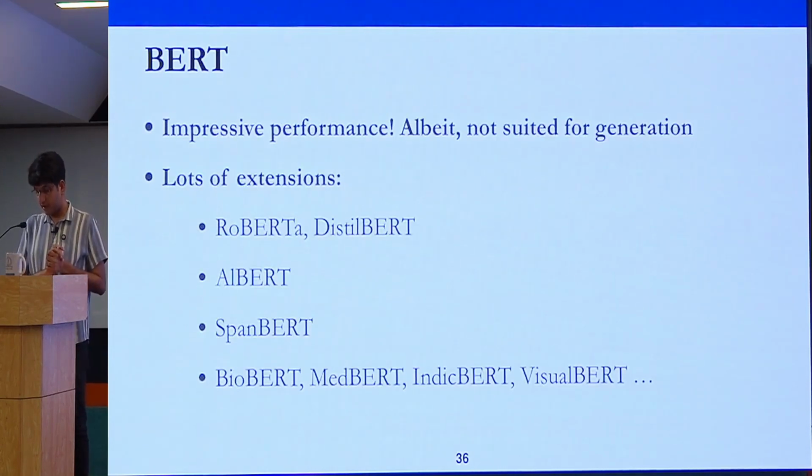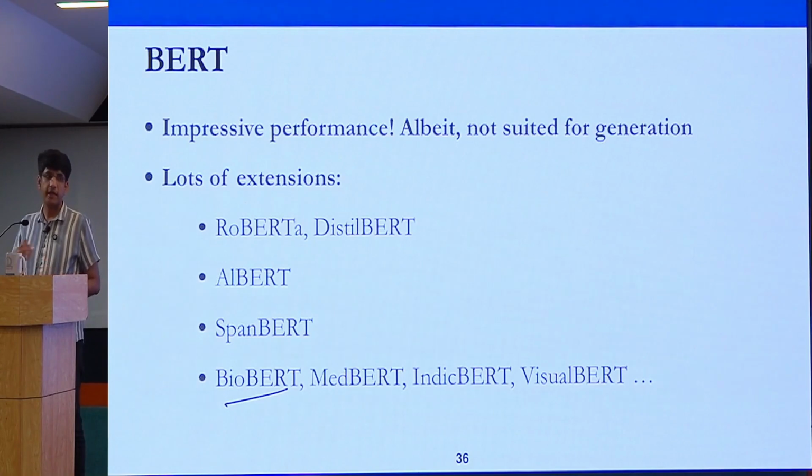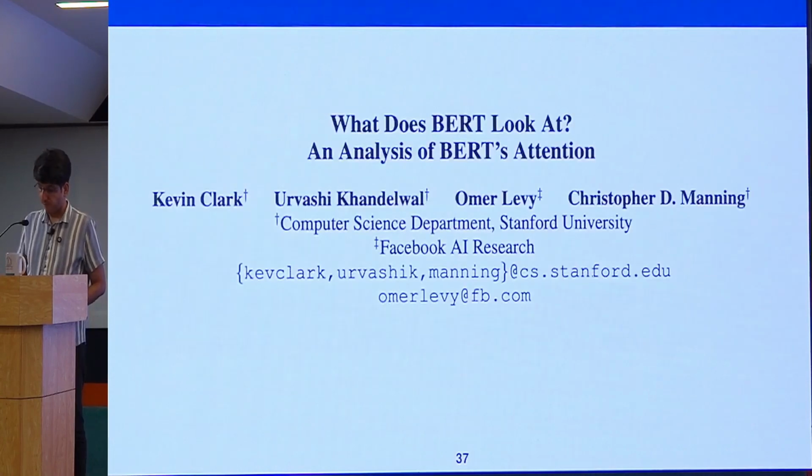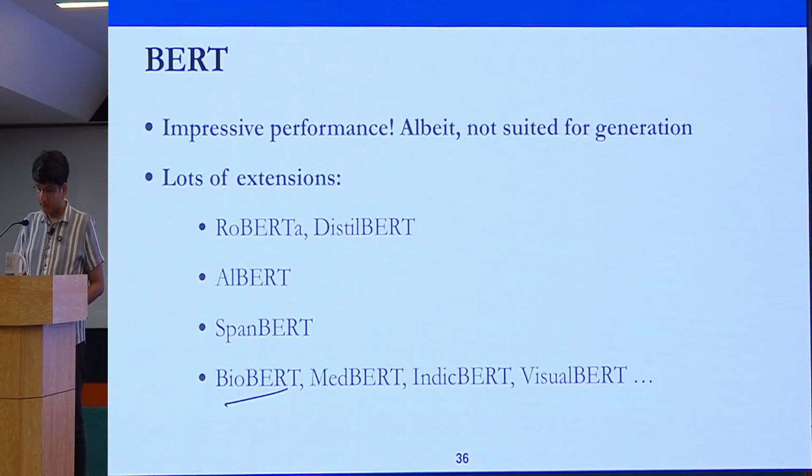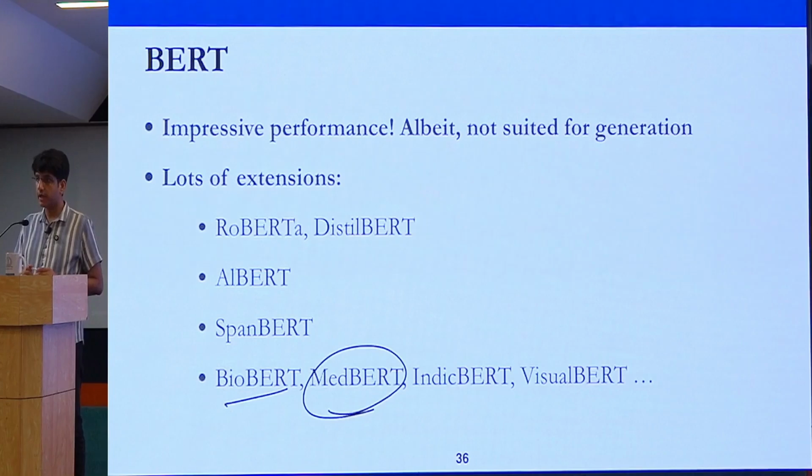There were lots of extensions like RoBERTa, DistilBERT, ALBERT, IndicBERT, VisualBERT. There are like 1,000 different BERTs at this point of time, all pre-trained on, let's say, different corpora. So BioBERT is pre-trained on biology-related content. Medical BERT is pre-trained on PubMed articles and so on. Same architecture, but the pre-training corpus is different. So the billion words, instead of coming from the internet, are coming from, let's say, medical articles. Only those articles, yes. So it will focus more towards some particular topic.